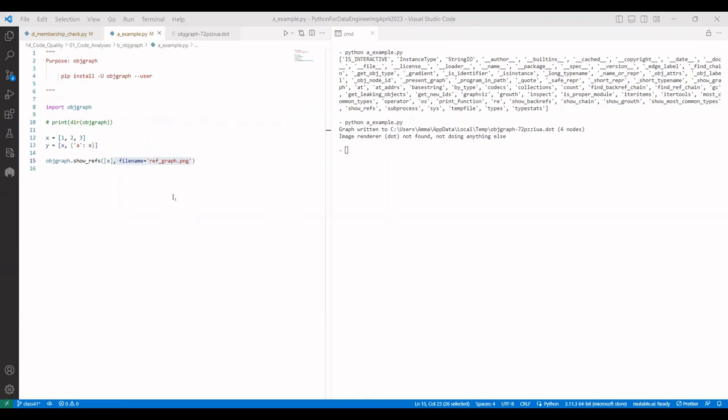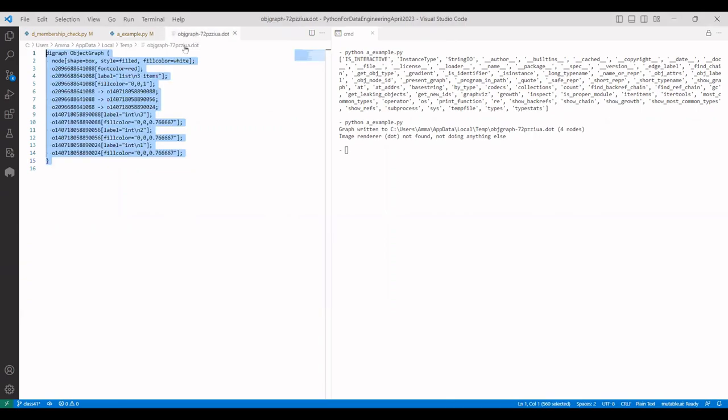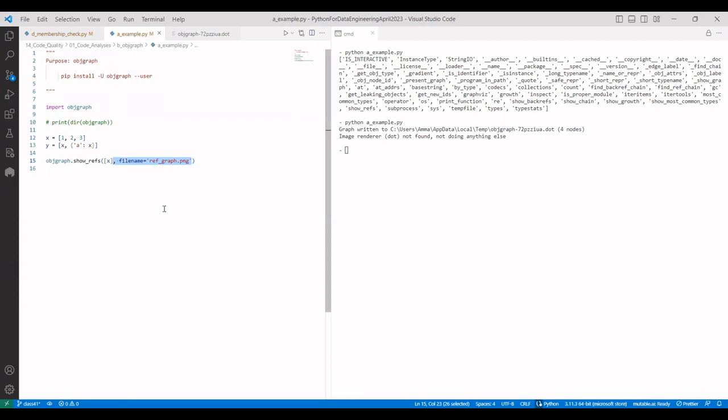Primarily, this tells about back reference tracking. For any object, how it is created, the location where it is created, all that information it is showing for every object. It may not be that understandable, but whenever you have large things, it will be really helpful. So this is all about back reference tracking.